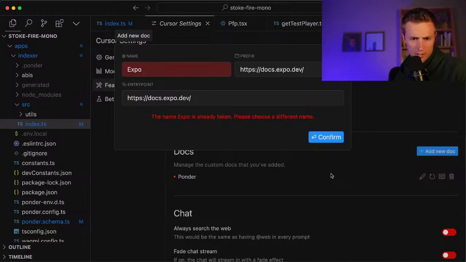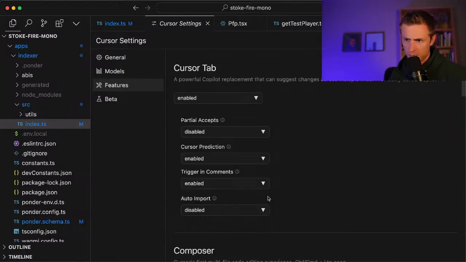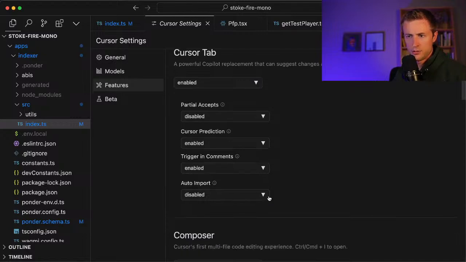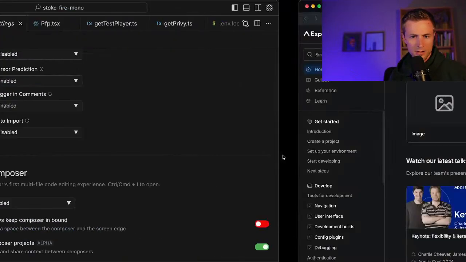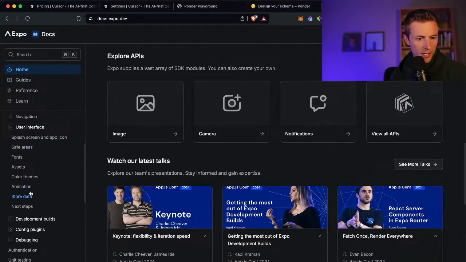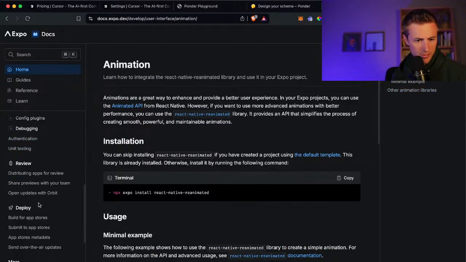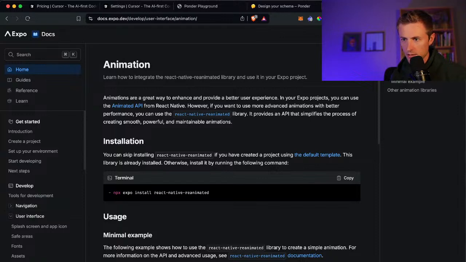The name X was already taken. What? I didn't put that in there. Let's see, what do we want to call this? Just lowercase? Okay, maybe lowercase works. Might have issue fetching the data. Why? Just because it's this whole big website? Is it better if I just do one page at a time? Maybe. That would be a little bit annoying, but it could make sense.